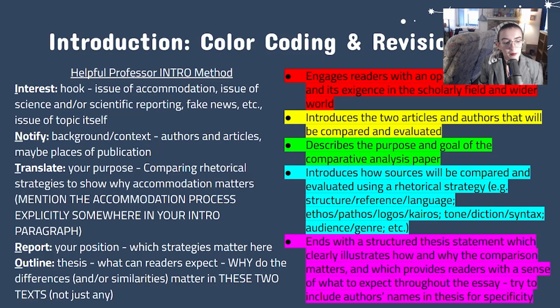And then outline. The idea here is, I like to think of the paper as a roadmap. And we will talk a lot about this as we move into working on your body paragraphs. But your thesis statement is an incredibly powerful place in your paper because that is where you are outlining for your readers what it is that you're going to be covering. It's where you lay out the roadmap. It's where you say, this is the argument that I'm going to make. And so it's really important to take the time to really articulate what is the claim that you want to make in that thesis.